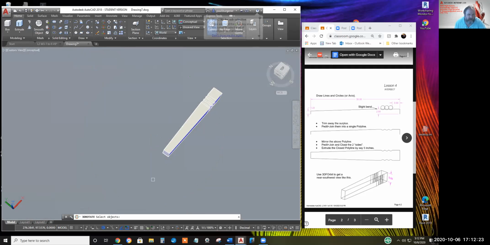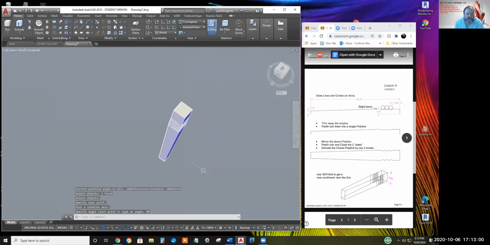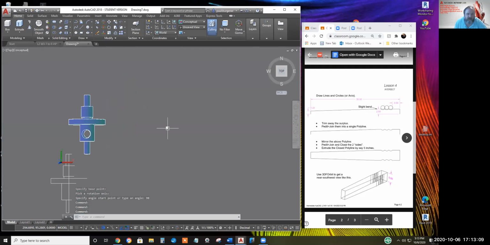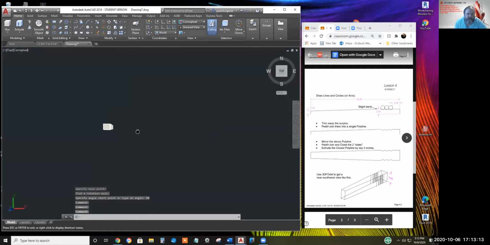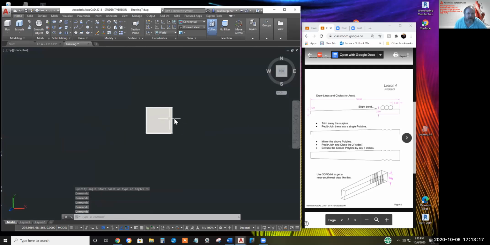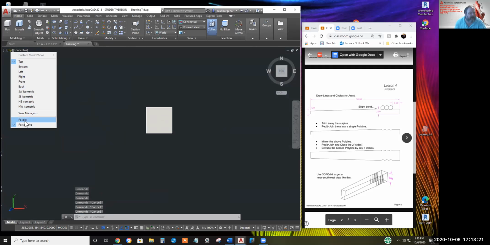3D rotate says, hey, what do you want to 3D rotate? We'll pick our table leg and hit enter. Specify the base point, O snap, anywhere. We want to grab it by the green ring and swing the green ring so that this end comes out of the screen toward us. So I'll select the green ring, turning it gold, and type 90. My experience is a positive angle always swings it toward you. Get the warm and fuzzy again. There we're looking straight down. We've got that perspective view again that I find annoying. So we'll drop down, change it to the parallel view.